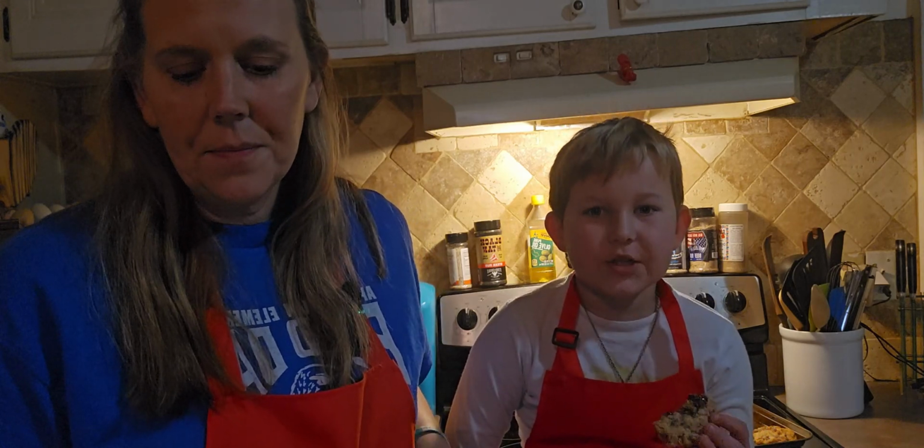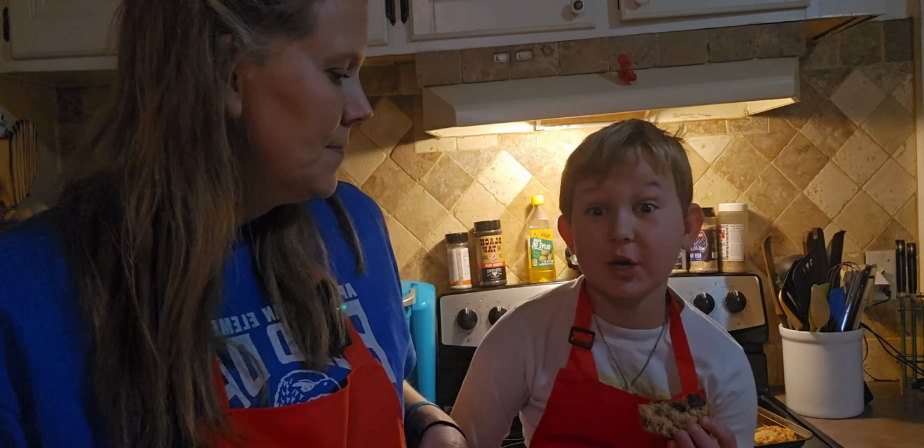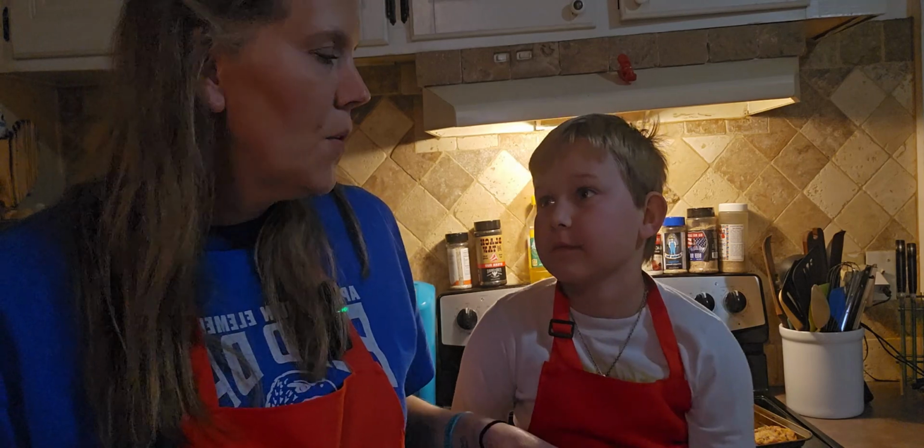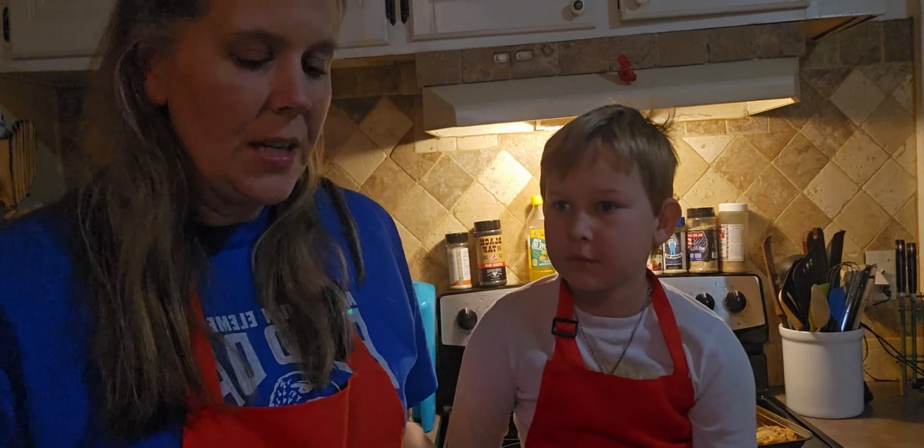Triston has never had these. I thought they were supposed to look like they had chocolate on top, like my actual granny's recipe. No, you're thinking of just regular chocolate chip cookies. These are not.